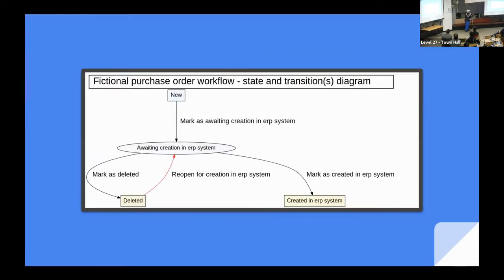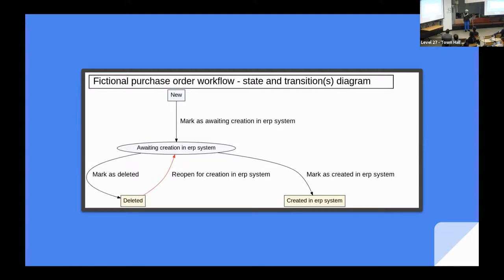Now, this one here, you hopefully can see it there, but if you can't, I'll just spell it out a little bit. This is a functional purchase order workflow. And let's imagine that somebody, as they might in the PHP community, might get a little bit carried away with their CMS system. They start doing things that perhaps they shouldn't. Like, I'm just going to make it a shop now. It's going to be a shop that sells everything.